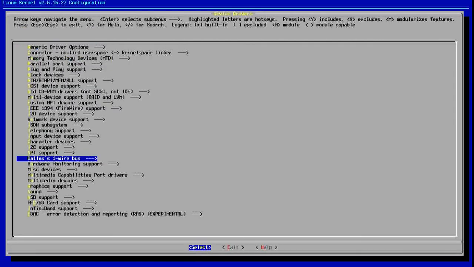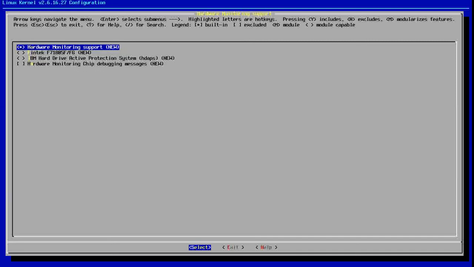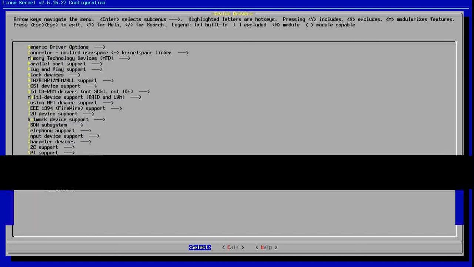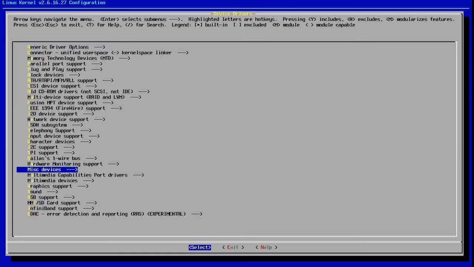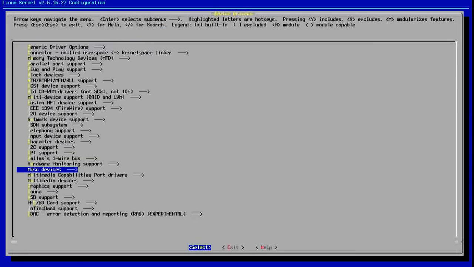I have no idea what that is. Let's say hardware monitoring. I don't have any IBM stuff like that. Don't need any of that. Miscellaneous devices. No, there aren't enough miscellaneous devices there for me to pick any of them.